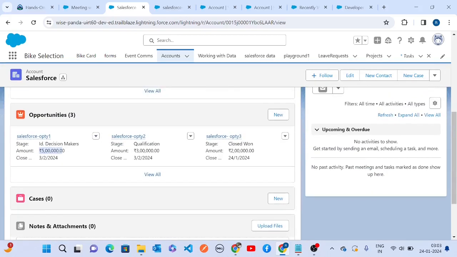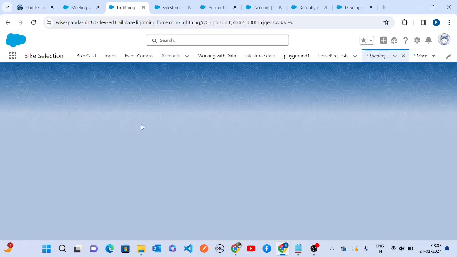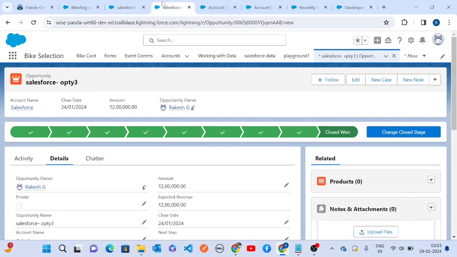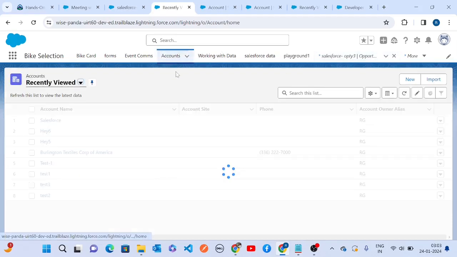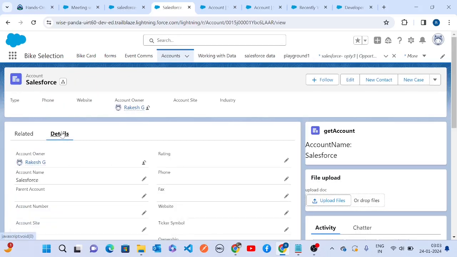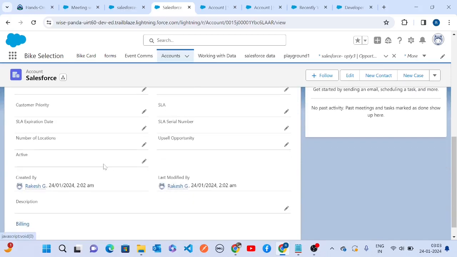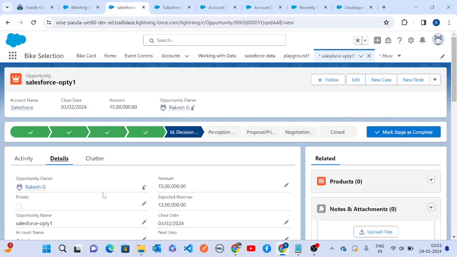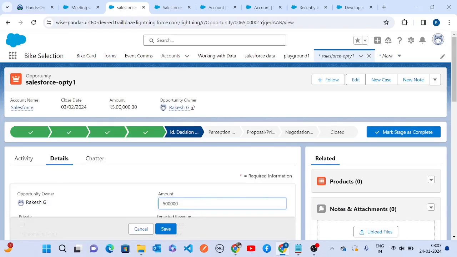Now I'll try to update this. Before that, I'll go and see the account total amount. Total amount is nothing, so I'll try to update it to 5 lakh one.